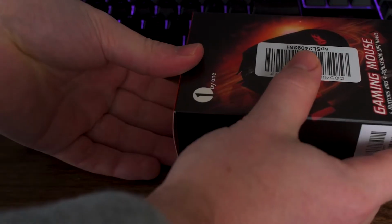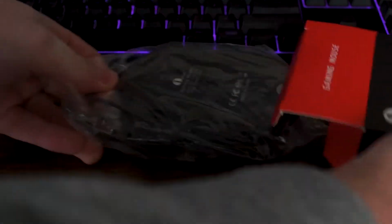Now the first place that I'm going to be comparing these two mice is in build quality. Now obviously a $5 gaming mouse is going to be much worse built than a $60 gaming mouse, because if it wasn't, why would you buy the more expensive one? And it's really clear with the 1x1 the moment that you take it out of its packaging that it's not that well built. It's all plastic and flimsy feeling.